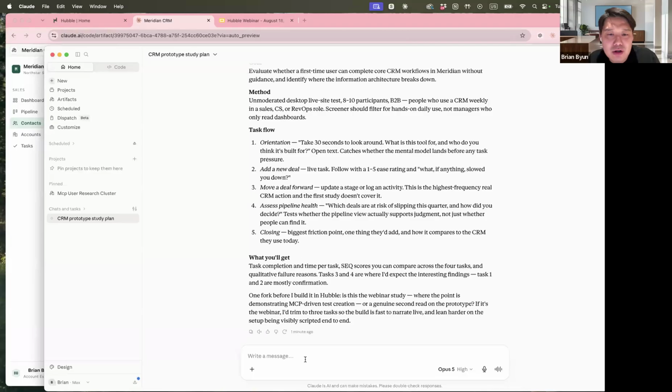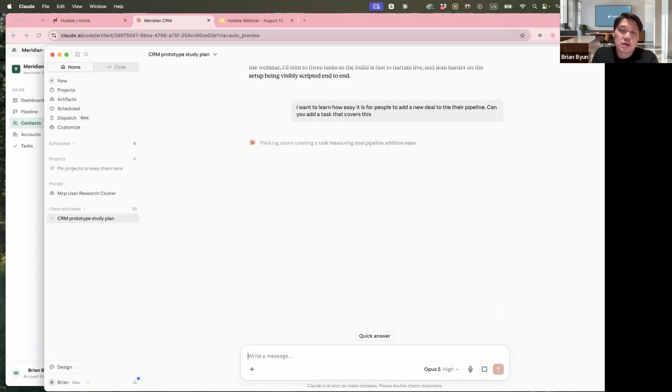First, I want to learn how easy it is for people to add a new deal to the pipeline. Can you add a task that covers this? If you want to make any tweaks or tuning to the study, you can specify that to your agents.